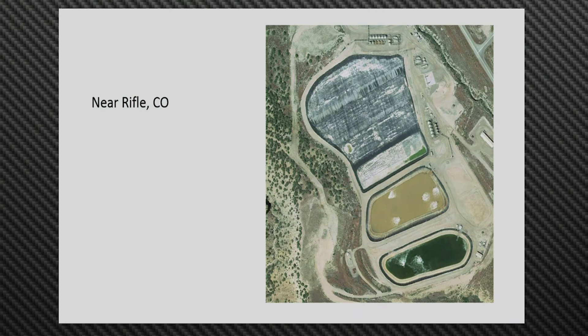This is an aerial shot of what one of these facilities looks like. This particular facility near Rifle, Colorado is in the process of being phased out, and it's not part of our study. We have agreements with some owners not to disclose which ponds we studied, so I chose to show one that's not part of our study. You can see the different ponds that are part of this facility, and I think the skim pond shown here has since been filled in as the facility closes out.